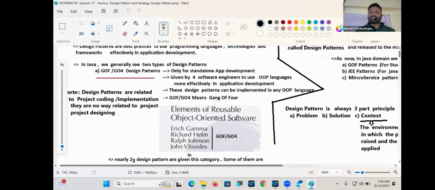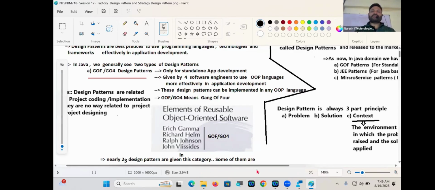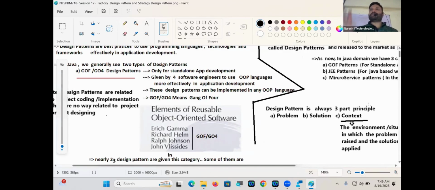A design pattern is always a three-part principle, guys. That means total three things are involved: a problem, a solution, and a context. Problem: creating multiple objects for a Java class without having data in the objects is a waste of memory.